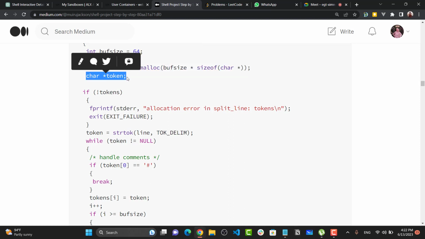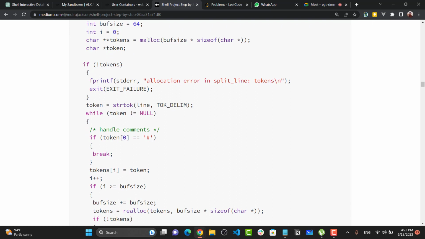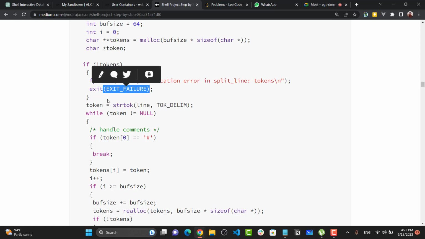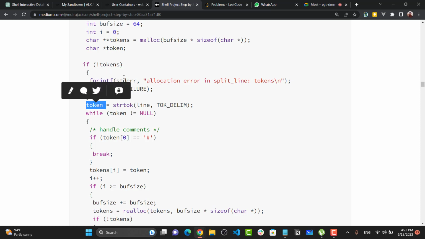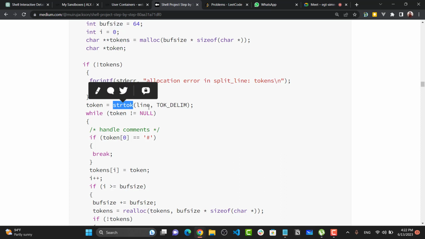And we have another variable called token, and we will see the difference between tokens and token. When we used malloc here, we checked for error, and if there is any error we will exit with failure. And here token is the variable where we store the result from the string tokenization function. So we give our function the line, and the line is a variable which holds our command.